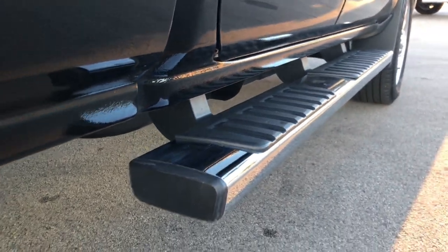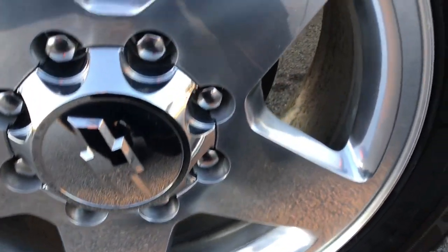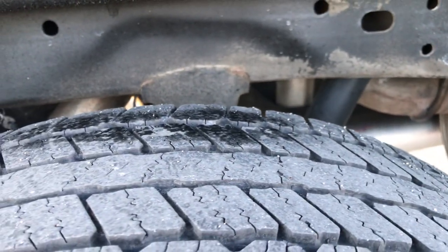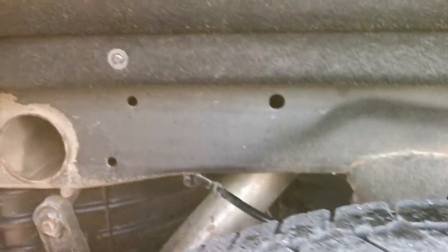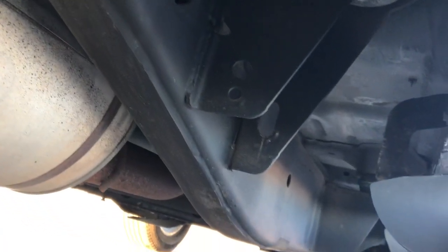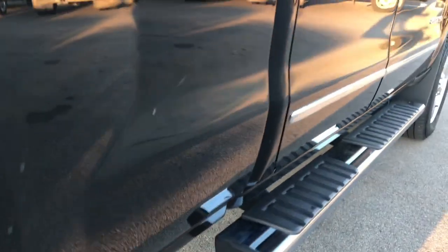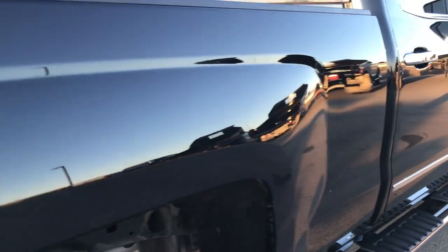It has factory chrome step bars. The back rims are in excellent shape as well, and the back tires have just as much tread as the front tires. The frame and underbody show very little to no corrosion — excellent shape all the way underneath. It has all the remaining factory exhaust and has not been altered in any way.